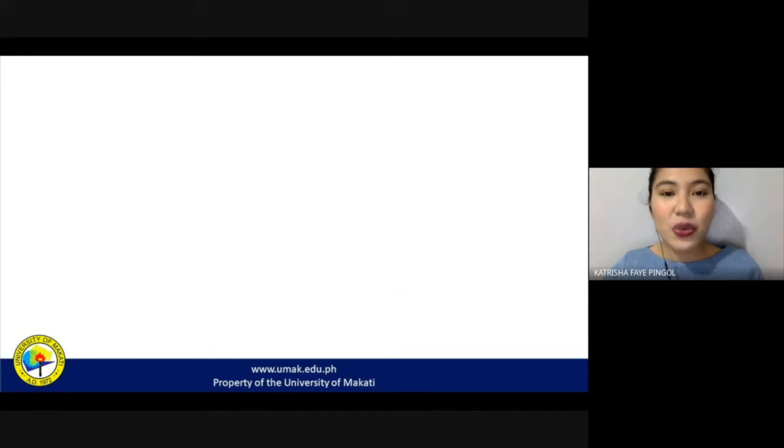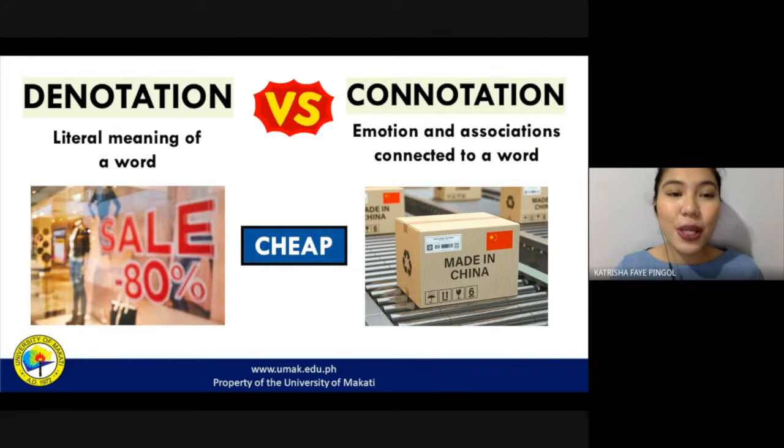In using language as well, we have these two concepts, and these two concepts are unavoidable because sometimes they are culture bound. It's attached to our culture, to how language is used in the society. These two concepts are what we refer to as denotation and connotation, okay? So let's try to differentiate the two. When we say denotation, this is the literal meaning of a word. Meaning, when you look this word up in the dictionary, the meaning that you can find in the dictionary, that is your denotation. How do you define the word itself? That is your denotation, your dictionary meaning.